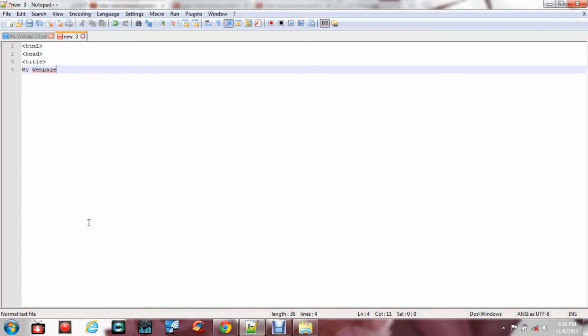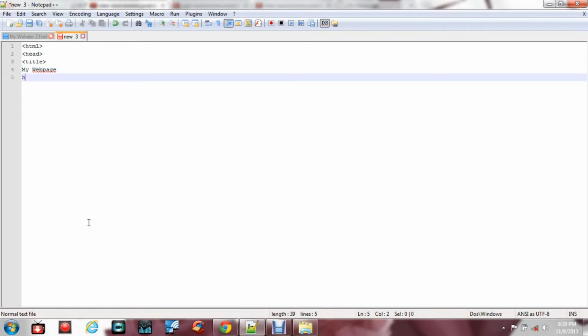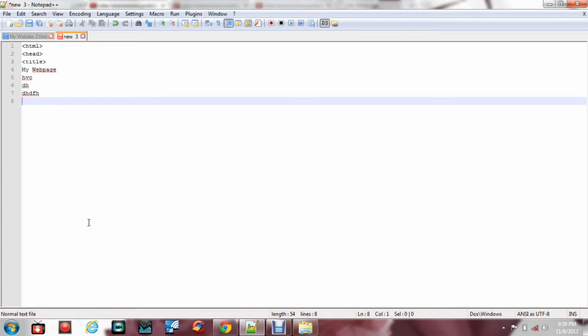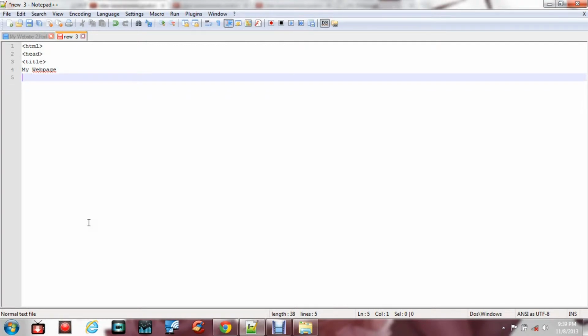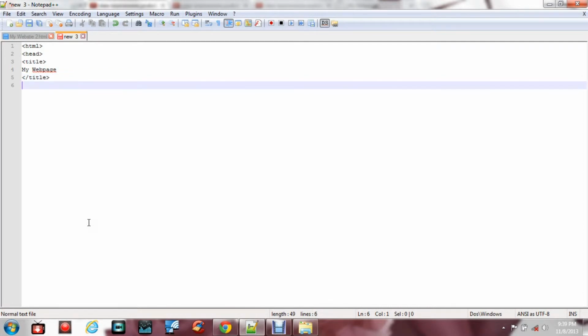Now, when the coding happens, you don't want to continue just coding below that. Otherwise, how is it going to know to end the coding? That all isn't the title. You need to end the coding yourself manually. Now, to do that, you put an open bracket and you put a dash. And then you type out the coding again, in this case, title. And then you close it with a bracket. That tells the browser that you are finished with that HTML code and it should stop worrying about it and focus on the next. Now, we're also going to end our head real quick, just so we can go straight into the body.